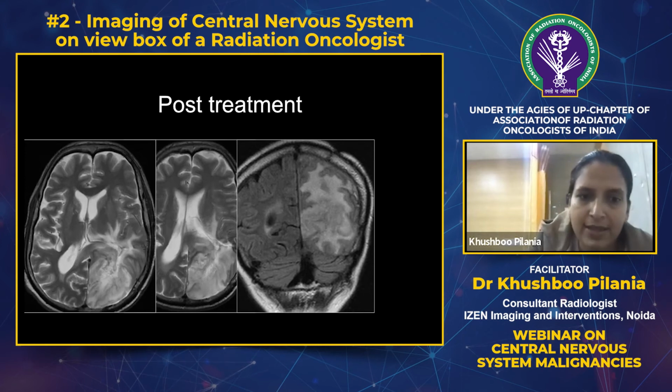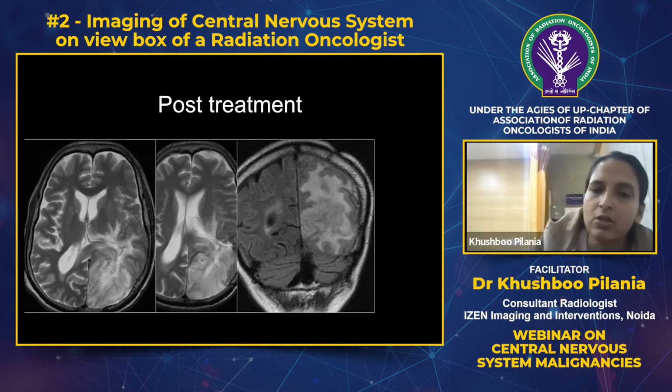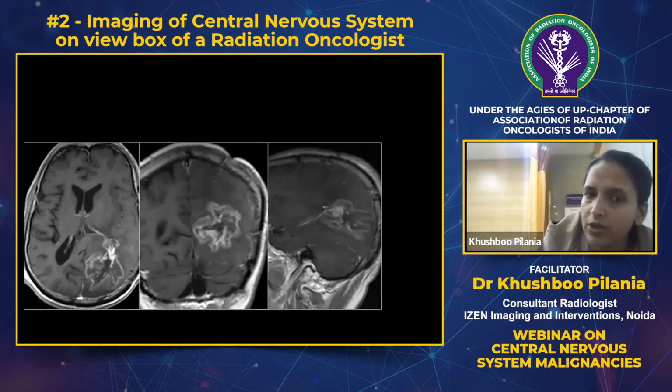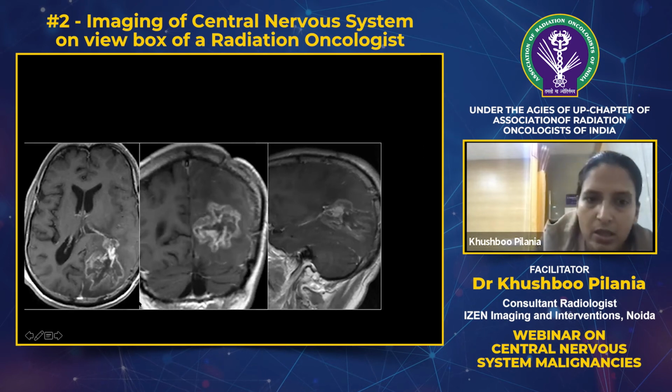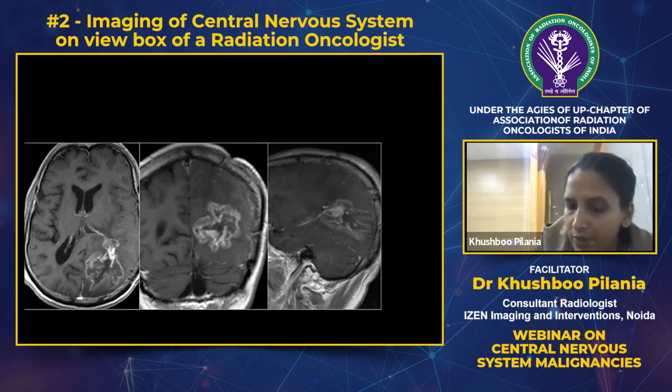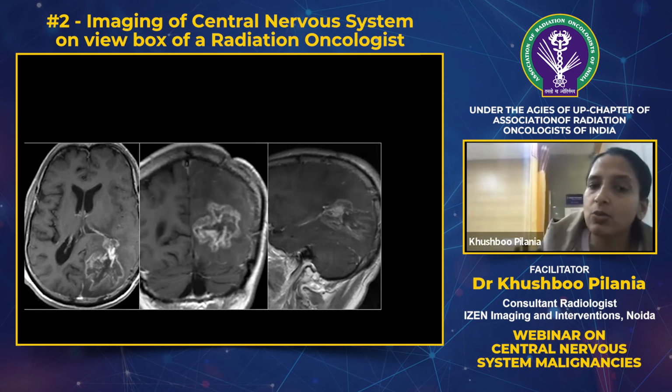So when we look at this lesion in a post-treated case, it is difficult for me to say whether these are post-treatment changes, whether these are radiation-related changes, whether this is a residual tumor, whether this is a recurrent tumor. So when we do contrast, we see enhancement, and we are tempted to say that this is a residual disease or a recurrent disease, but we should always remember that in post-treatment patients, up to a particular time, sometimes over a year, enhancement in the tumoral bed persists.